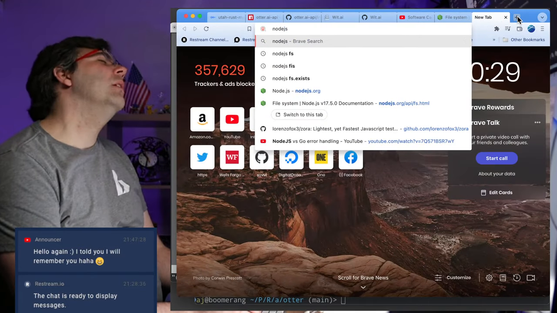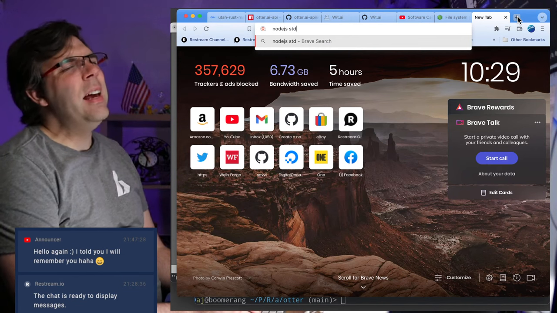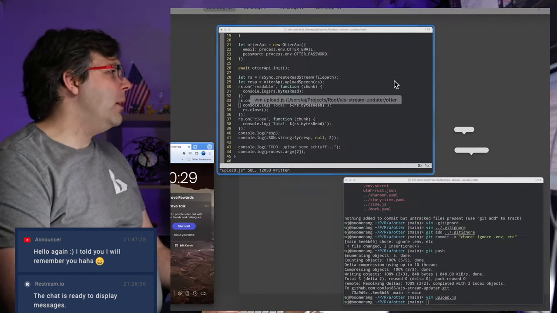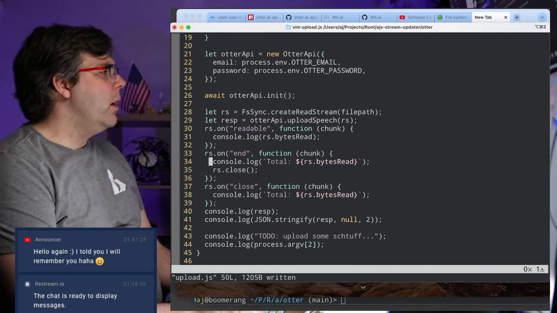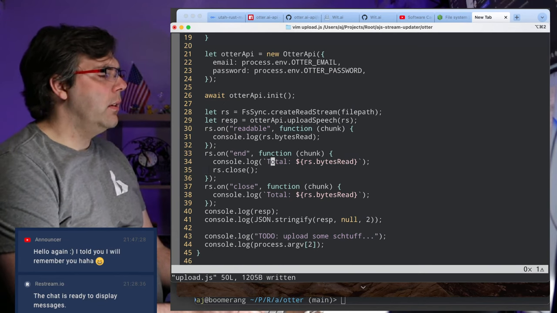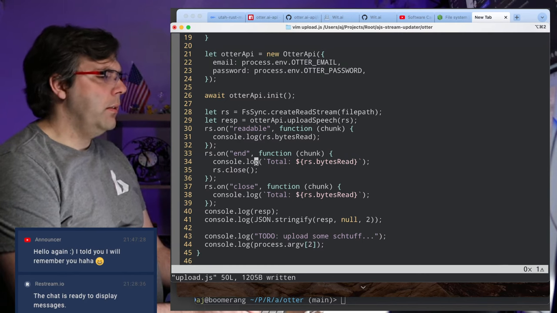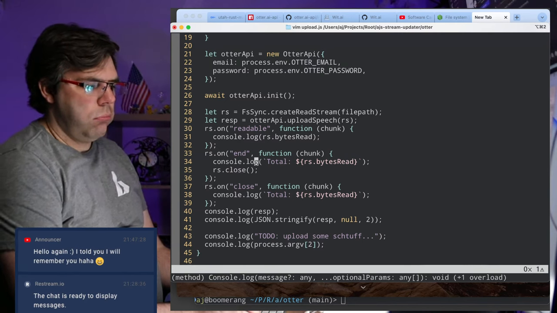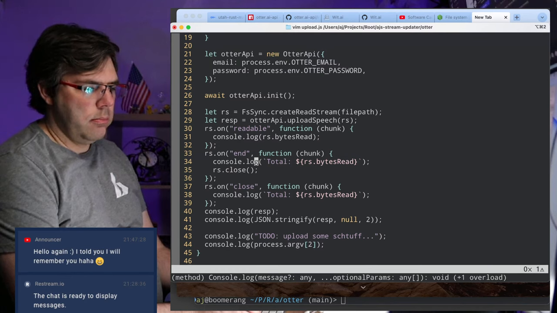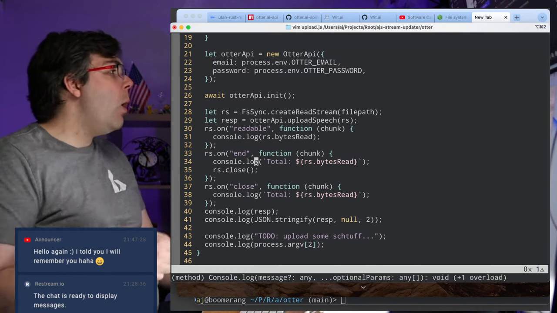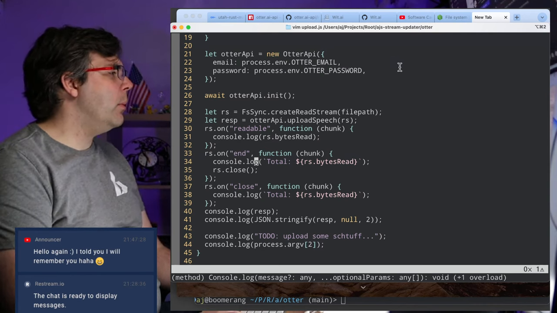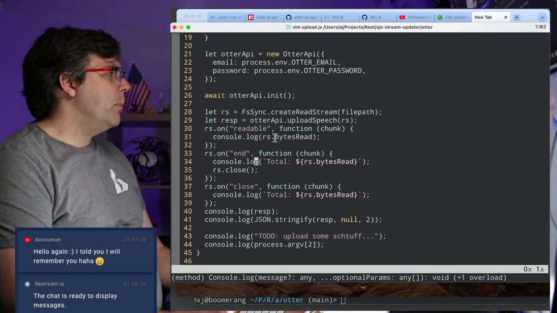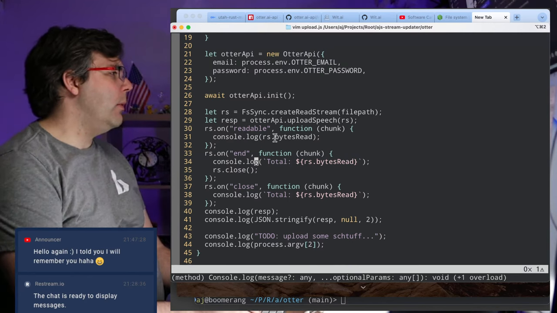Node.js, what is it called? Standard. Well, nah, I don't want to deal with that. Basically, I just want to put a ticker every so many bytes that are read. I don't know what those bytes should be, but every so often. Oh, one thing that we could do, actually, here's what we could do. We could just print a dot to the screen. That would be really simple to do.